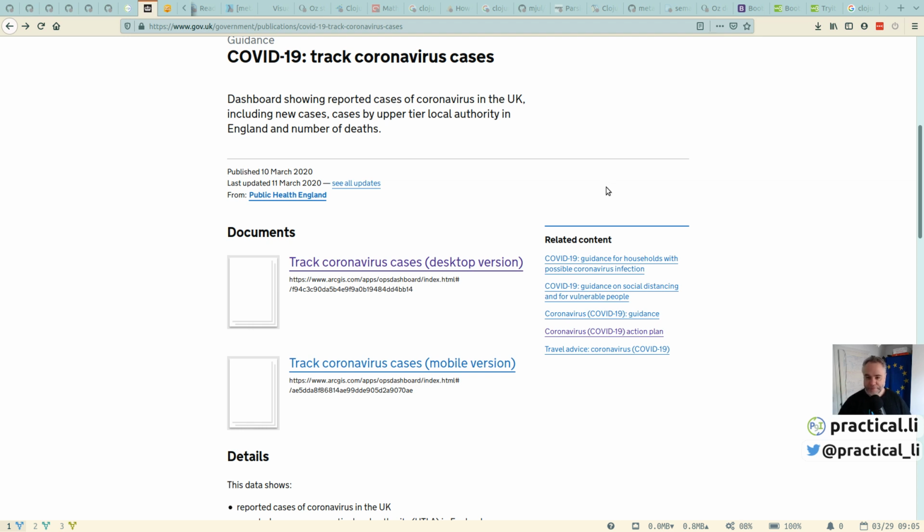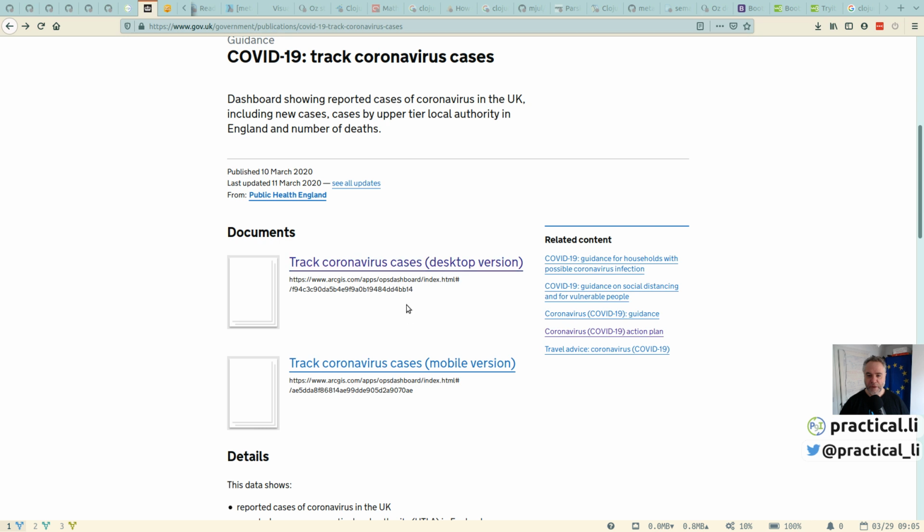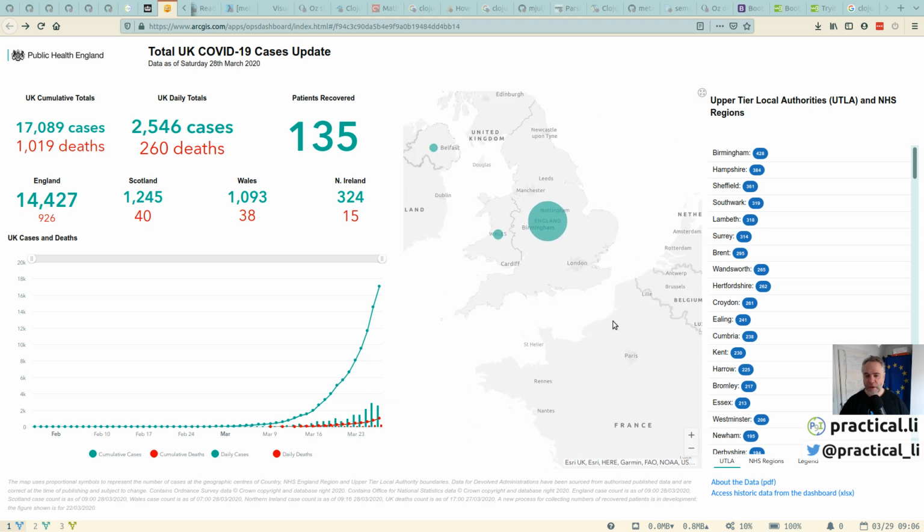And this is all from Public Health England, and if you do want to see the details, they have a tracker, a desktop and a mobile version. So you can track the number of cases, and we're going to have a look at that. It does mention, unfortunately, some tragic deaths due to this pandemic, so hopefully if you're staying safe, then you and your family will be okay. They keep changing this as well, so it gives you various views on what is actually happening.